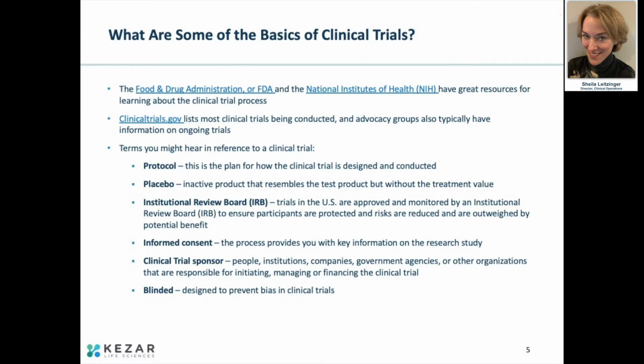The protocol is a very detailed instruction manual developed by drug companies, and it explains how to conduct a study. So the doctors, also known as investigators in research, must follow it to a T. It's kind of like a recipe from a cookbook. It's very strict, as we want every site participating in a study to measure things the exact same way. This is a great protection to those participating in the study, as it is the same set of instructions for everyone. And this way we can feel confident that the data being generated from the study are consistent and meaningful.